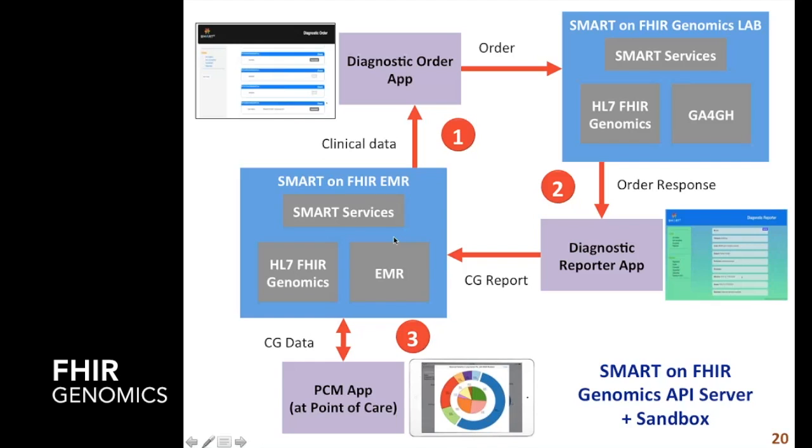We saw a few examples of observations, diagnostic reports, and the sequence resource. Now, the information is back in the electronic medical record. We're back in the world of the physician and other healthcare allied providers and other individuals who are going to potentially access this data. They can run a SMART on FHIR app on top of that. An example here is one that was designed and built over at Vanderbilt University by Dr. Jeremy Warner and others. In collaboration, they've designed the Precision Cancer Medicine app. This particular application is able to work together with SMART on FHIR to show, for your existing patient, for example, if they have an EGFR mutation, those panels, and show you how your patient is similar or different compared to all the patients in the Vanderbilt system. And so that is an example of how you might use the data that was obtained through this workflow.